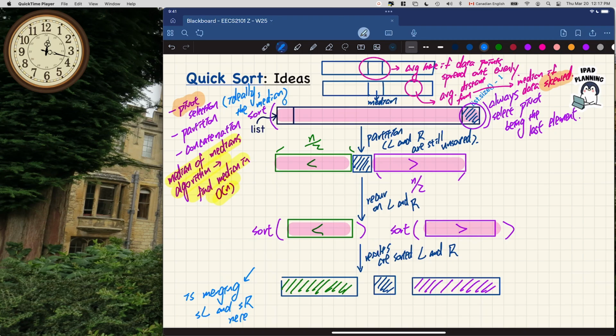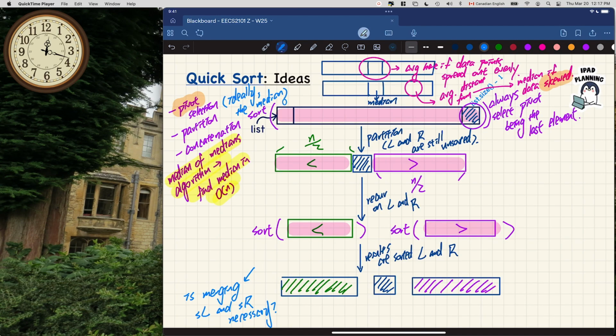By the way, it's not wrong if you try to merge it, but it's just unnecessary. The hint will be, think about how the partition was done.